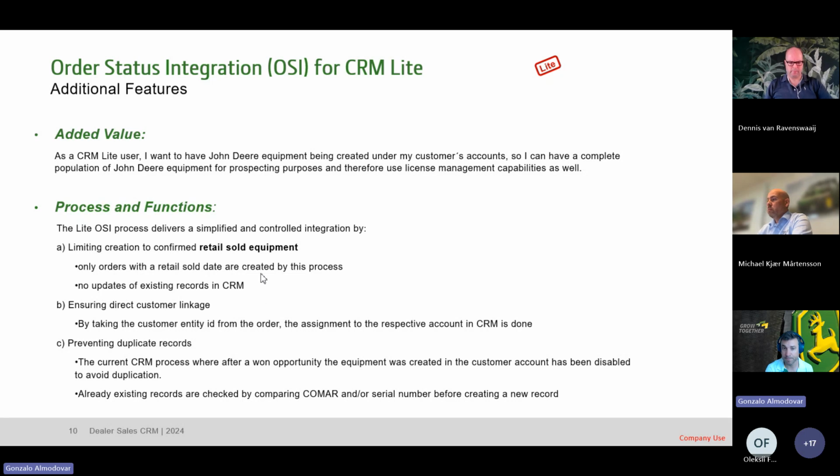Is there any question? No. Hello, Gonzalo. So it's only about the new machines, or will you fulfill this gap for another dealer, as like we don't use it still, like light mode?